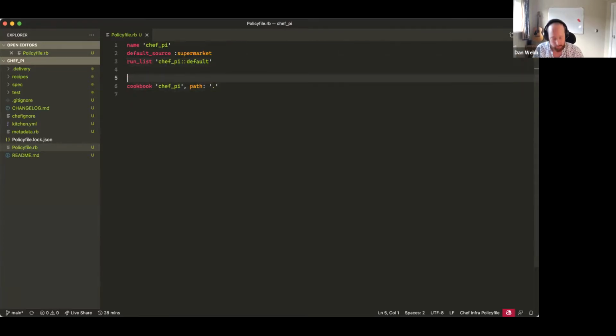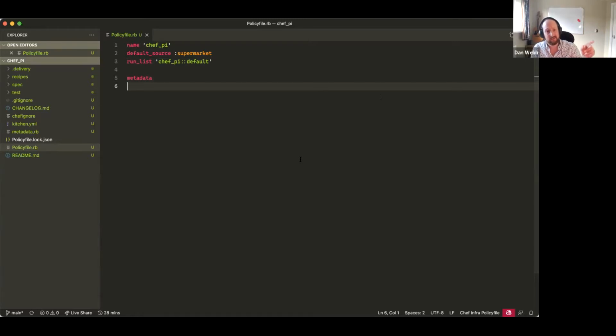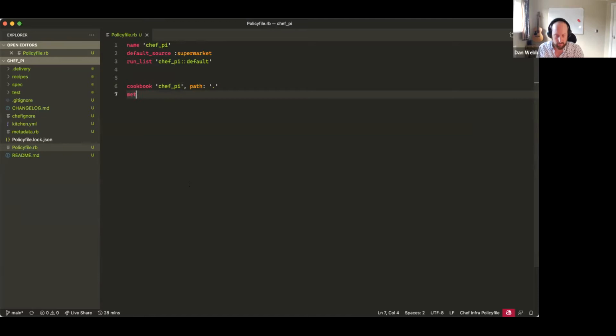Now, one thing I haven't done with this cookbook, which is quite nice, is use the metadata keyword. Rather than saying the cookbook, Chef Pi, which is the one we're in currently, belongs here, we can just say metadata. Please just go and read the metadata, and that'll give us all of the things we like. You'll notice that keyword has been swallowed up from the Berksfile, and that works really nicely. So if you're moving from a Berksfile, you can just use the metadata keyword, and that'll bring in all of that. So I'm just going to get rid of that now.